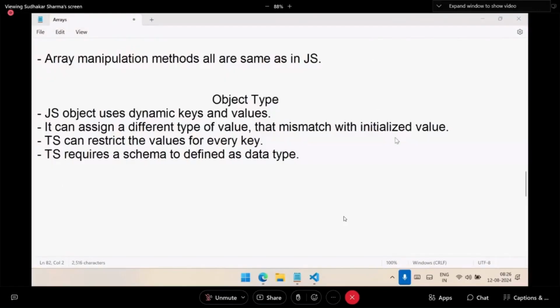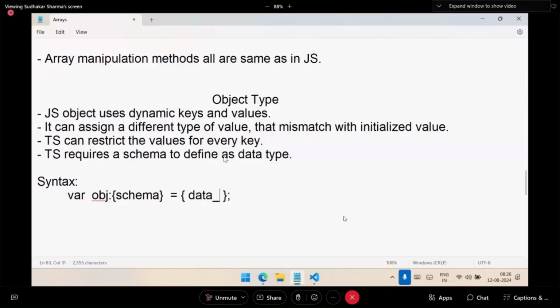That is what actually the option is. That means syntactically what you do. So var obj, we have to write the schema and is equal to whatever the value.